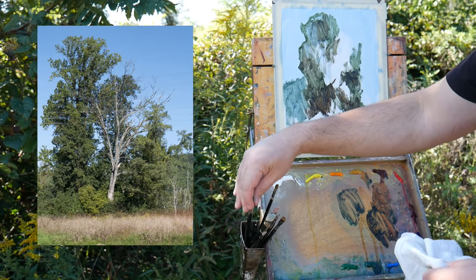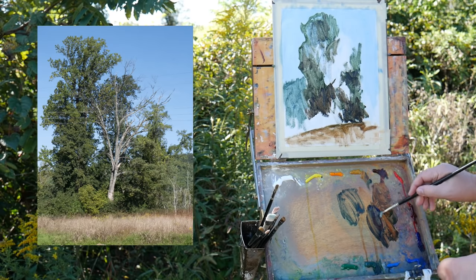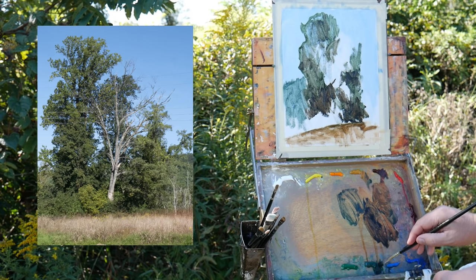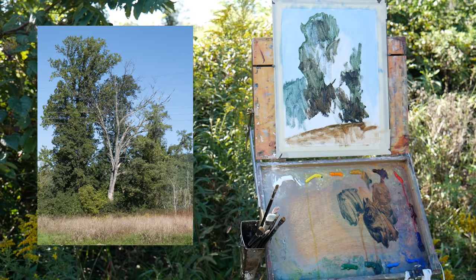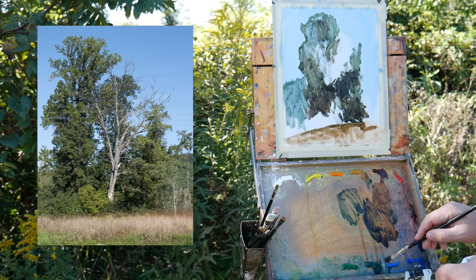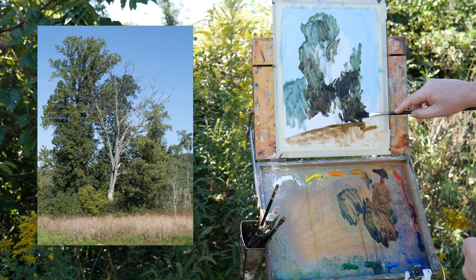I'm gonna switch to a bigger brush. You're gonna hear some traffic in the background. I apologize for that. Can't do much about that. They just happened to build a road right where my painting subject was gonna be. How dare they?